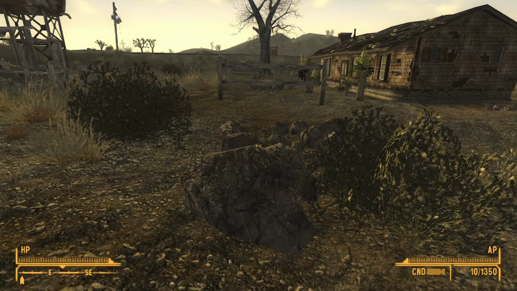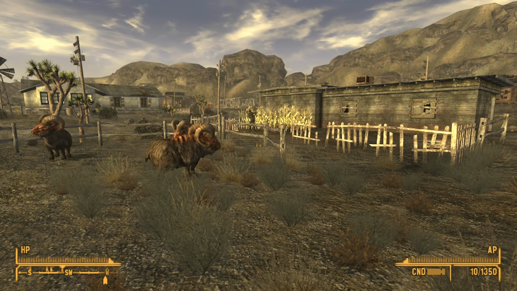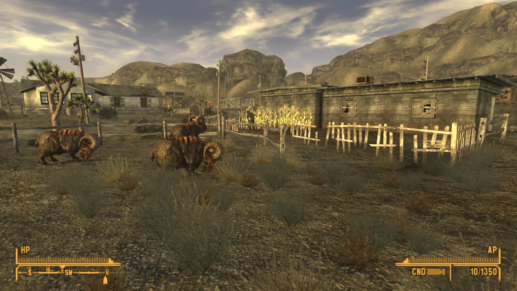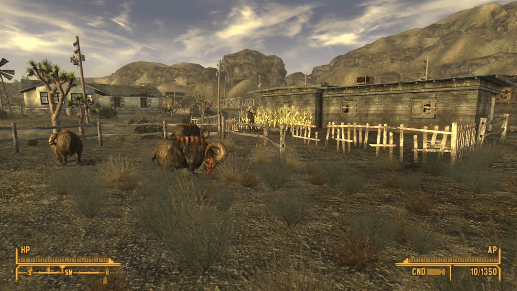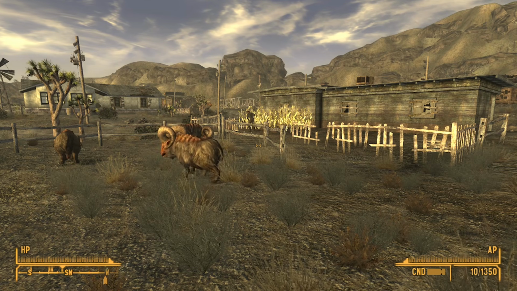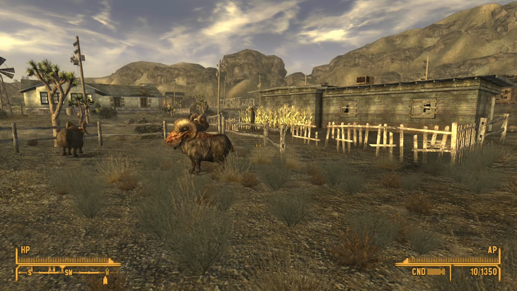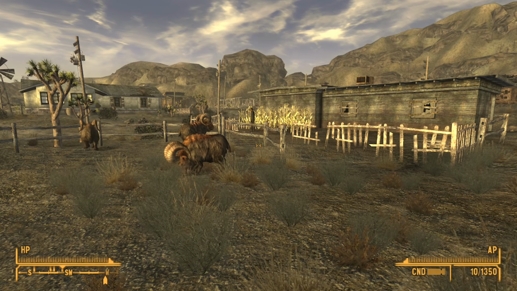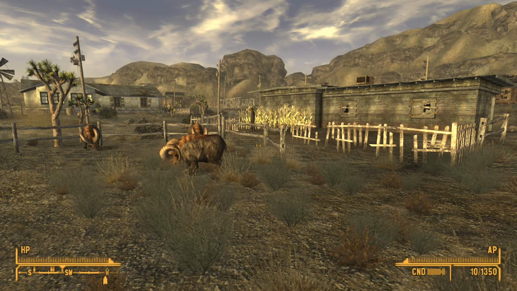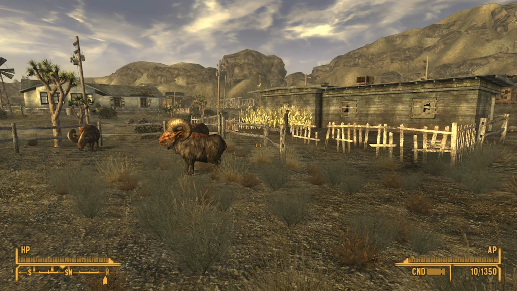The other huge difference, as we talked about with the water, is that the abundance of plant life in the Mojave Wasteland is much, much higher, because in the Capital Wasteland, obviously a lot of the plants were wiped out by the fire and the nukes and everything, and that didn't happen here. So there's a lot of plants, and the plants that grow here are adapted to the climate in the desert, they're adapted to the low rainfall, and they're thriving and growing well. So if you're vegan, you're going to do better in the Mojave Wasteland because there is more plant-based food for you than what you might find elsewhere.